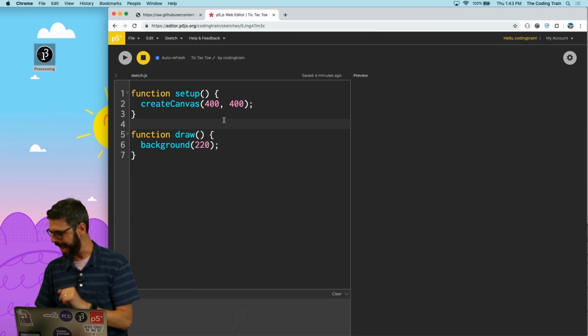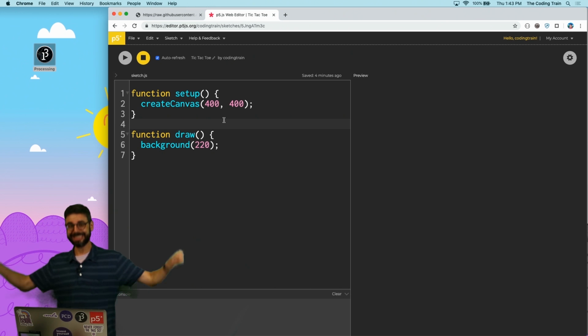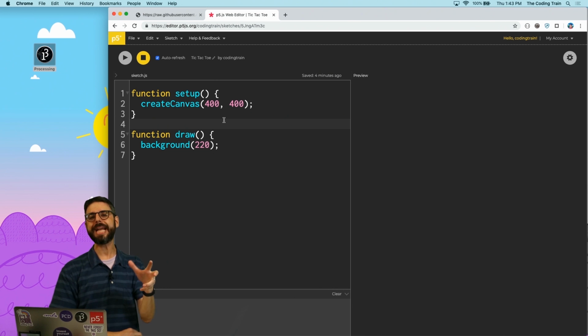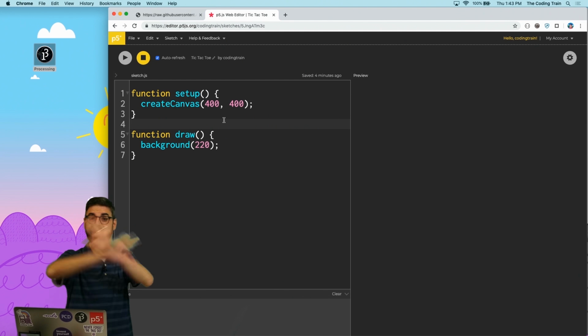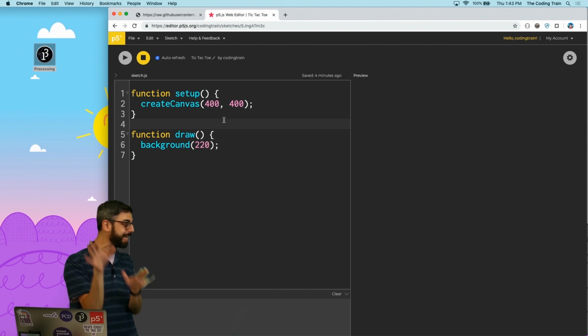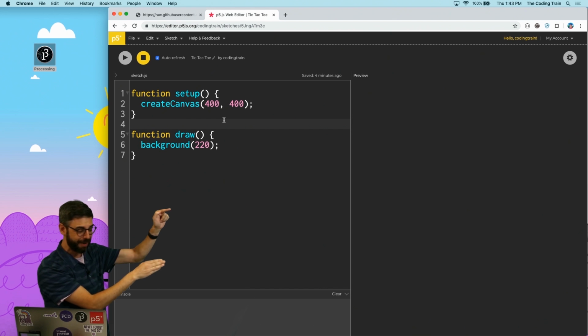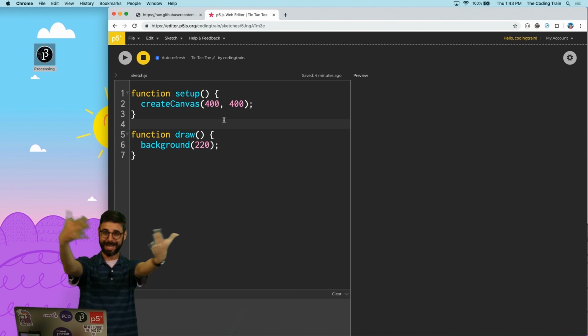I will come back and refactor it later because the reason why I'm making this is I eventually want to show you some different algorithms for an AI or at least a bot to play the game Tic-Tac-Toe. But that's not happening in this video. I'm going to make the most basic, simple, friendly version of Tic-Tac-Toe right here using JavaScript, the P5.js library, and the P5 web editor. Follow along if you wish and see what happens.